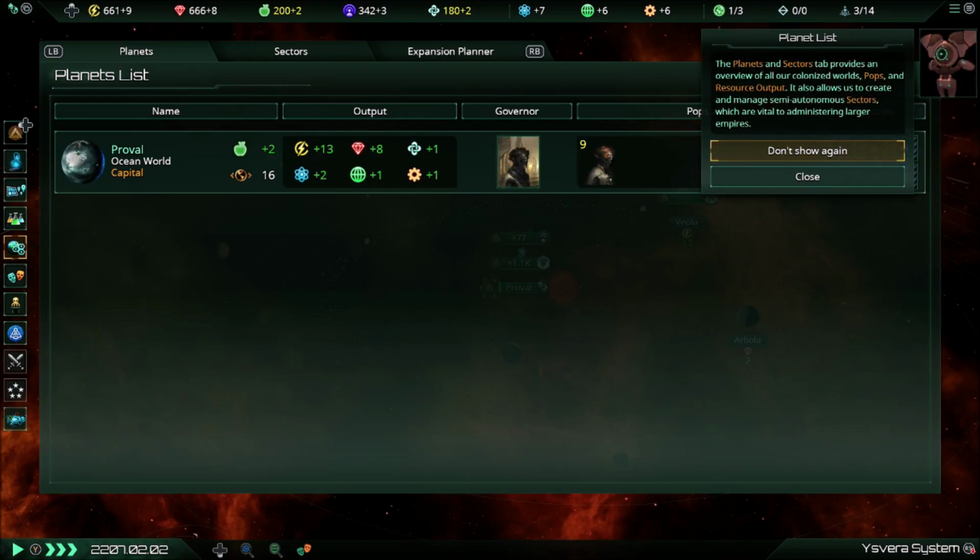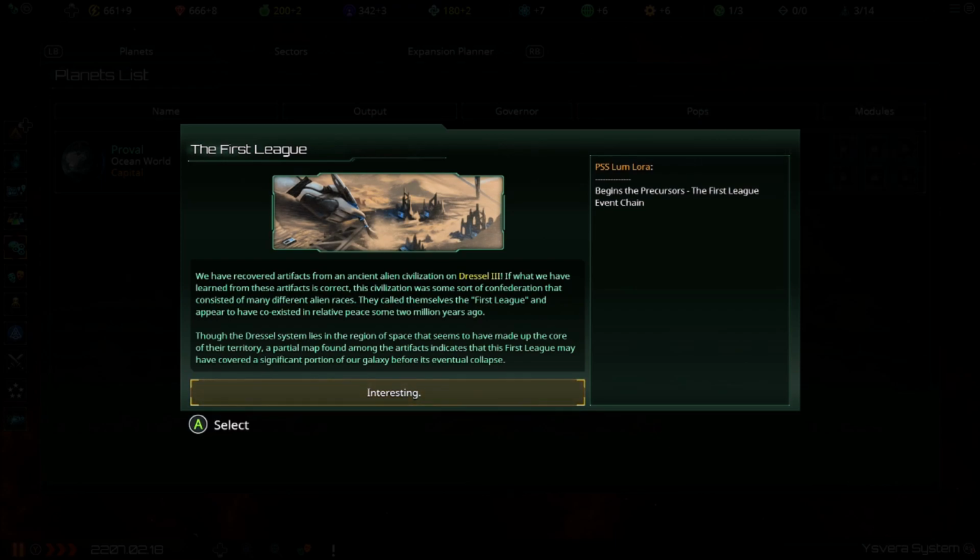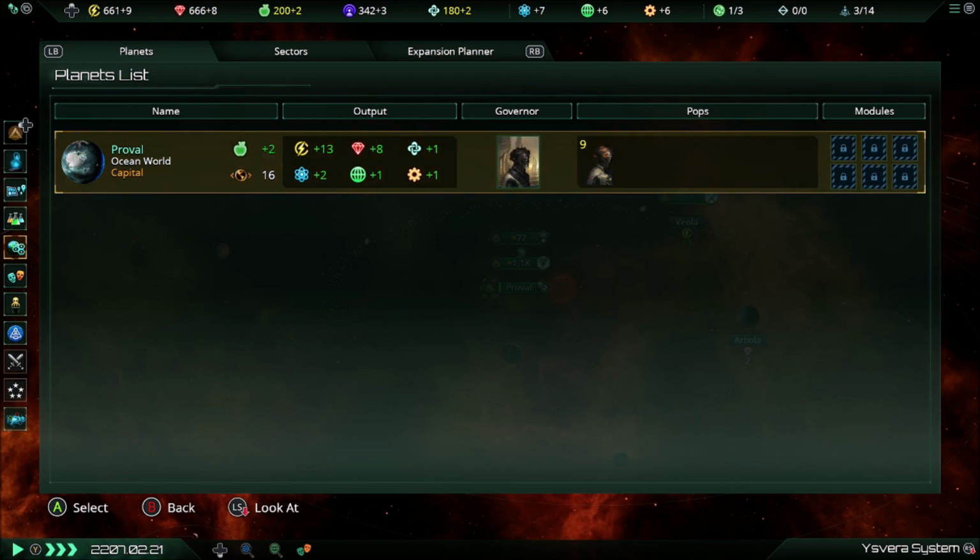Cosmography, the planets, look at this. The planets and sectors tab provides an overview of all our colonized worlds, pops and resource output. It also allows us to create and manage semi-autonomous sectors, which are vital to administering larger empires. Right, there's a little bit there about the First League, so that's from that other science ship that's scanning through Drezel. Right, I'm just going to press A on that situation for now. Situation log updated.